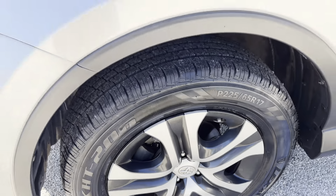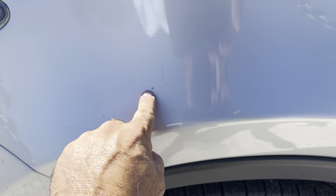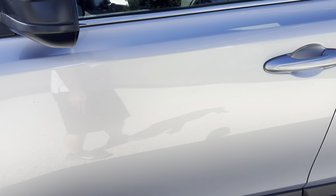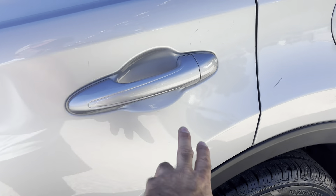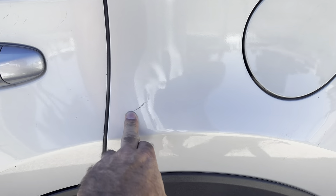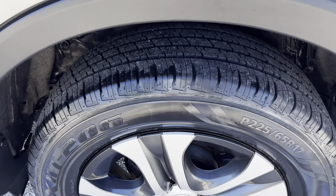Hubcaps. Up front there's a small scratch right here and a little rock chip right there. Moving on to the driver's front door — there's a small ding down here, very small. There's a little rock chip here. There are some fingernail scratches probably on all four corners, a little bit right here. Passenger rear door has a small scratch here. Small little scratch here, and that probably could be taken off. New tires.